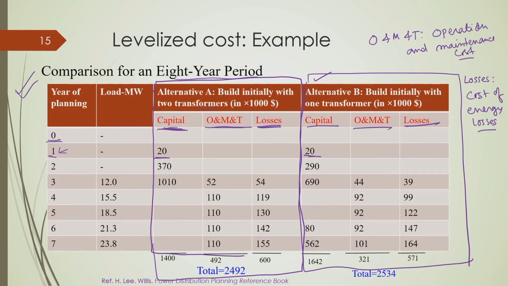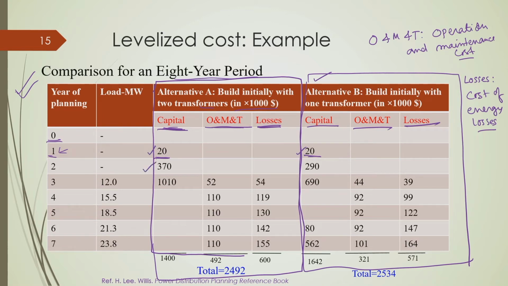So, we need the same amount of capital investment cost in the first year in both alternative plans, that is 20 each, and you can understand that this is not $20, this is 20 multiplied by $1000. So, that much, or $20,000, we require as the capital investment cost in both planning alternatives in the first year.